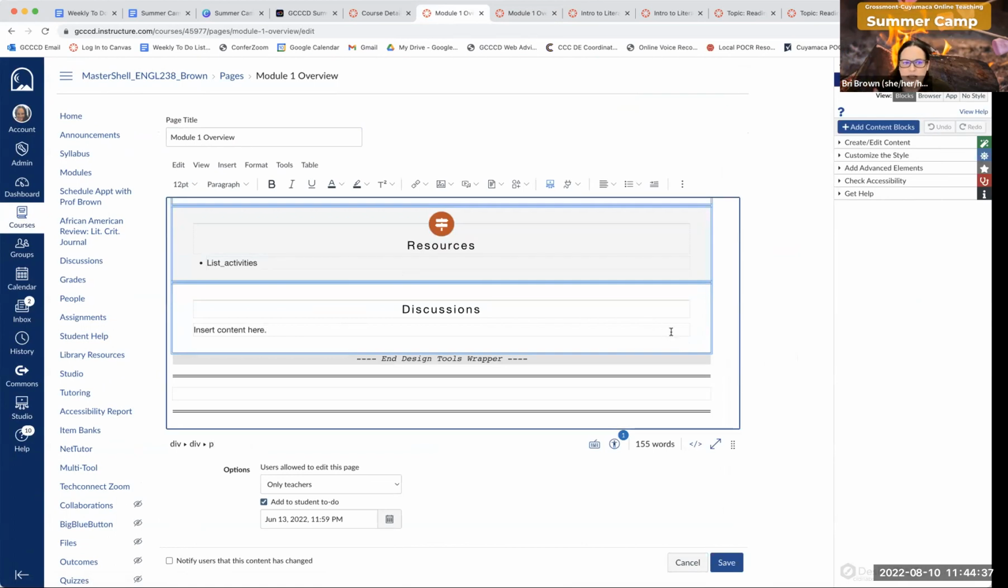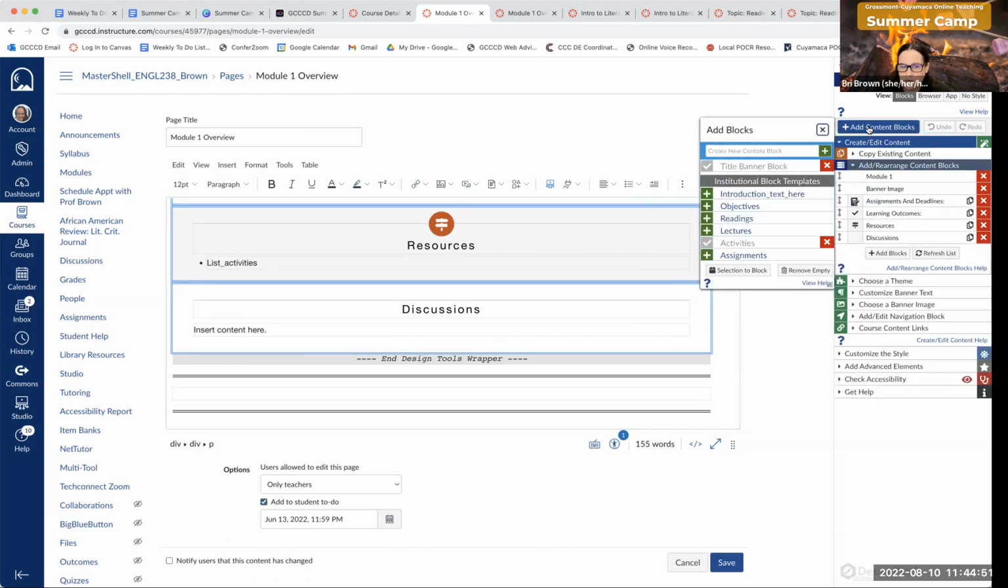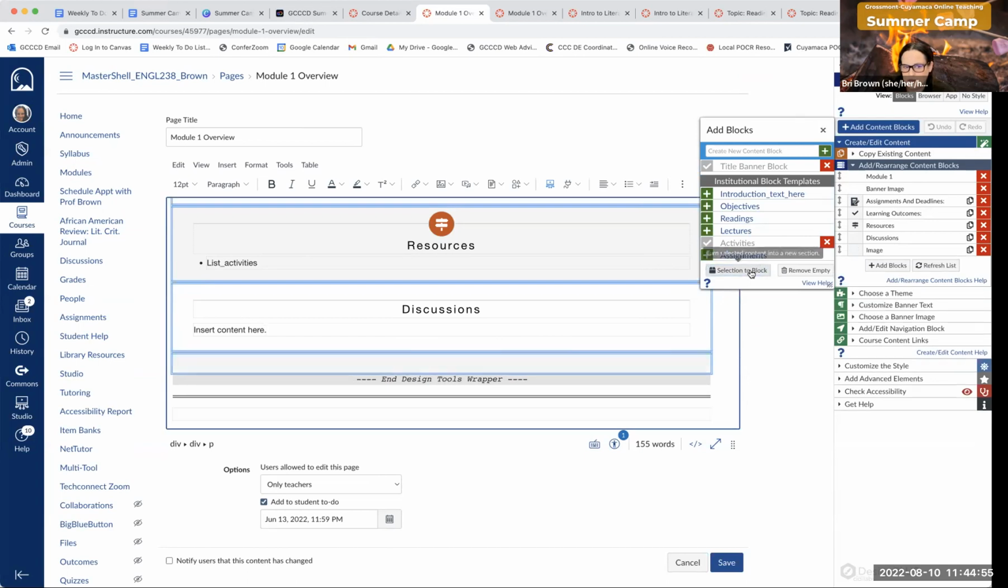Put your cursor at the end of the last block that you have, and then add content blocks, selection to block. It's going to be blank. Put your cursor in that blank space. Add advanced elements on the right.